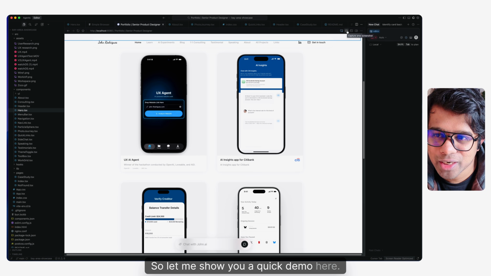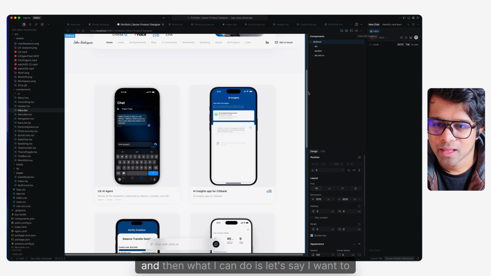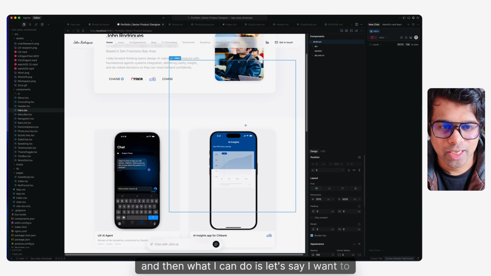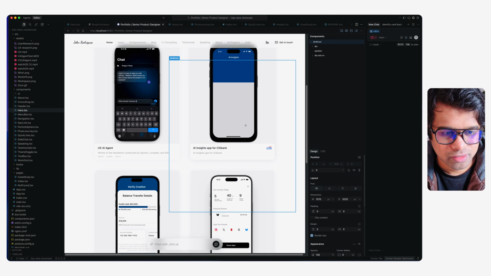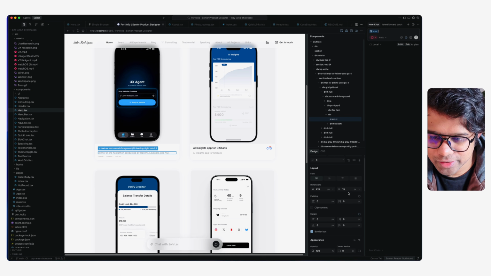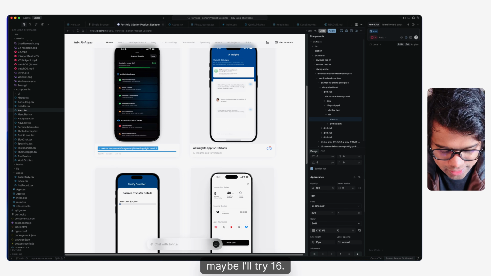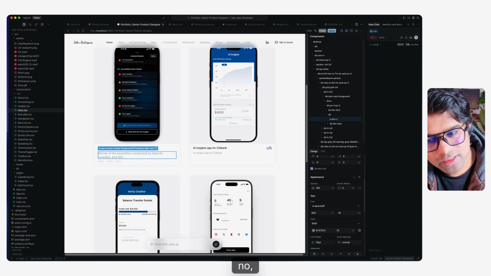So let me show you a quick demo here. Let's go here. Let's say I want to change this thing, and then I can go and quickly change that. Okay, I don't need 12, maybe I'll try 16. No, that's too much.